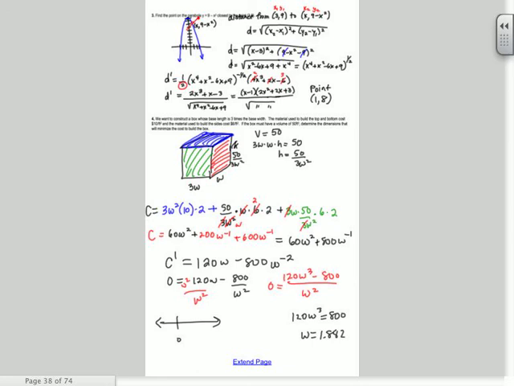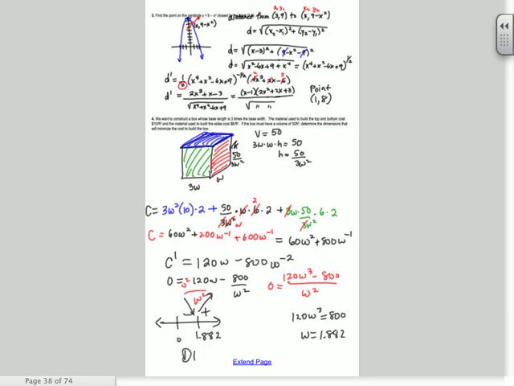Okay, so it says if the box must have a volume of 50 cubic feet, determine the dimensions that will minimize the cost to build the box. Okay, so we're just supposed to find the dimensions. We weren't asked to find the minimum cost or anything. Okay, so let's put 1.882 on there. If you try anything less than it, like 1, on the numerator you're going to get a negative number. On the denominator you're going to get positive, so it's negative. And if you try anything bigger, you're going to get positive. So it's going down and then up. That's why it's minimizing. So that's a minimum.